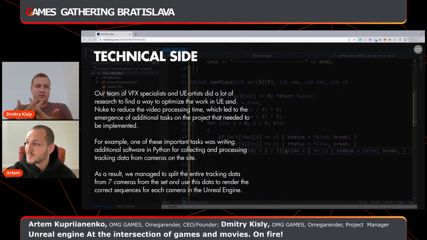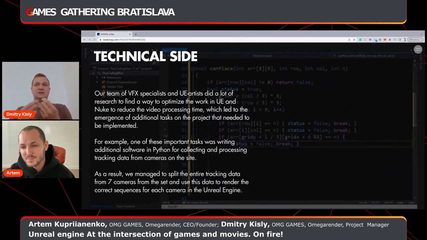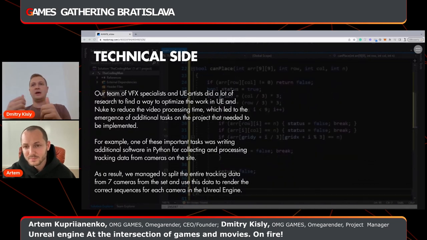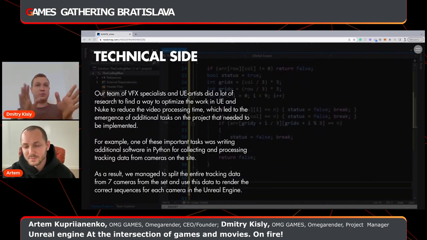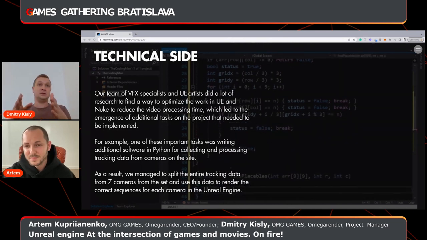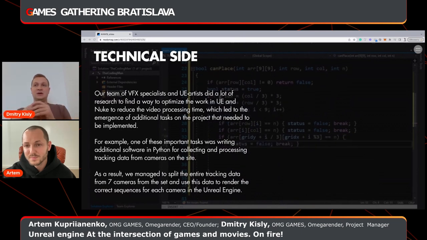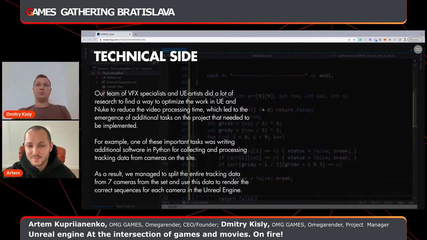Thus, the use of this mini software gave us the opportunity to cut the whole array of tracking data into the required segments, find the corresponding pieces, and then match them to the right areas of each episode's editing. And this way we solved our problem with matching the pieces with the editing and so on.